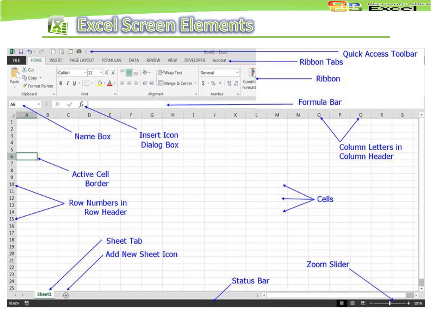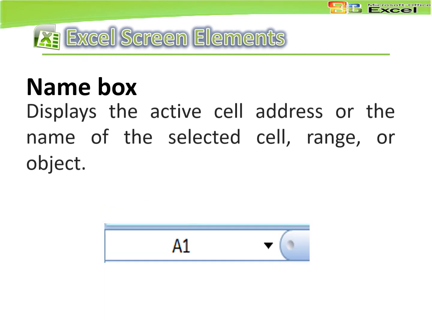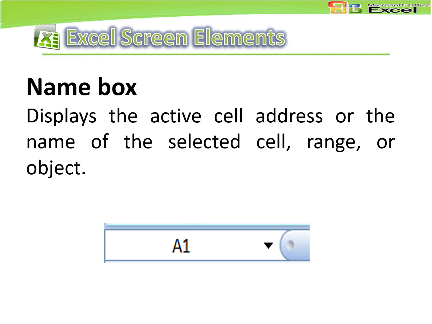We have also the active cell border, row numbers or row header, the sheet tab, status bar here, zoom slider, and so on. Another parts of an Excel screen element. Here are the definition of each parts.